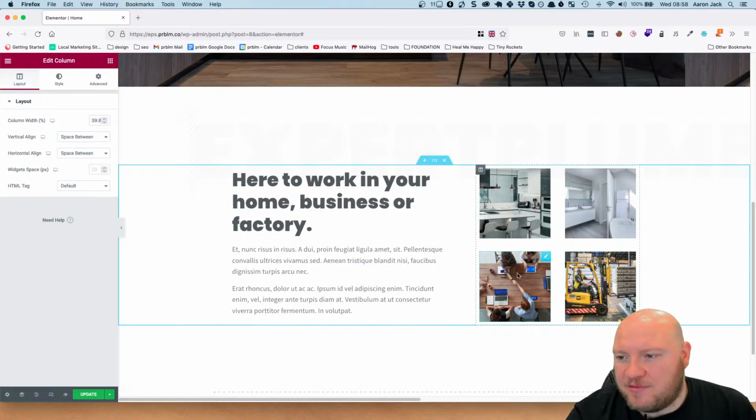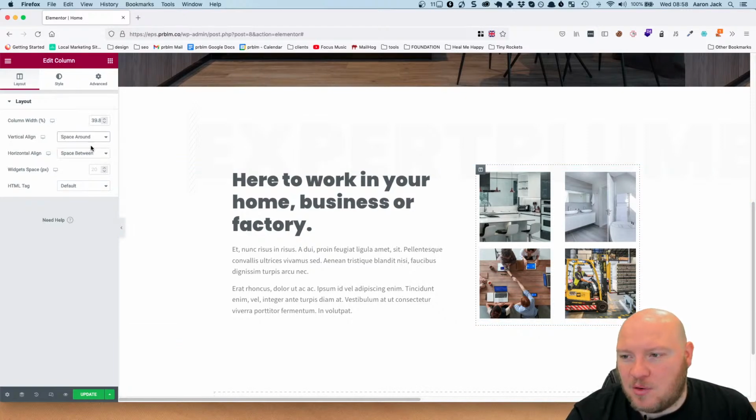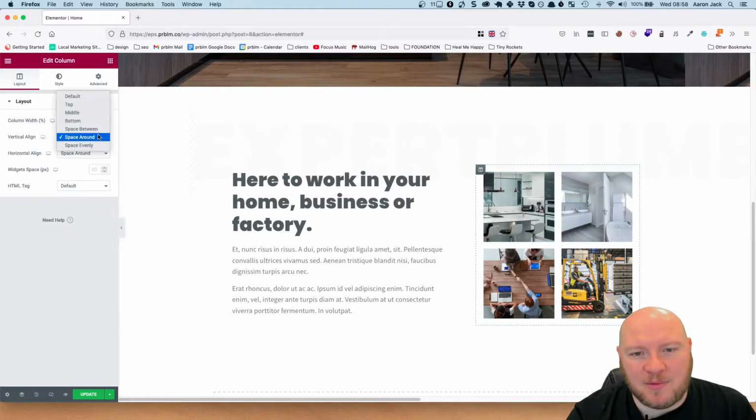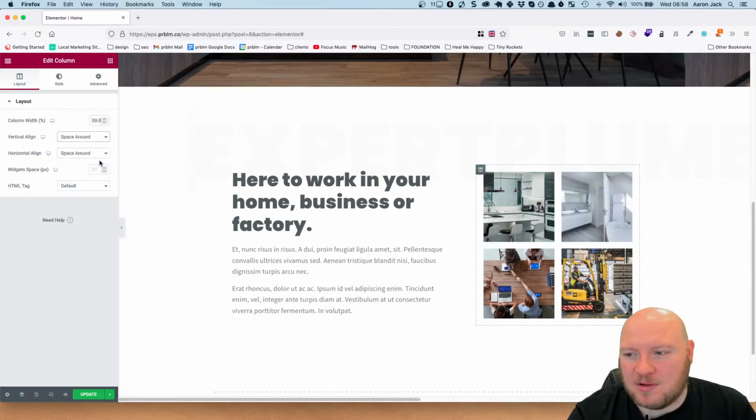So these are kind of deciding where they want to be almost by themselves, and we control them using this. So we can, there we go, set that space around, and we get a slightly different layout by doing it like that as well. So we could play around with them and just find something that we're happy with. It actually looks quite nice as space around, so I'm just going to leave it as that.